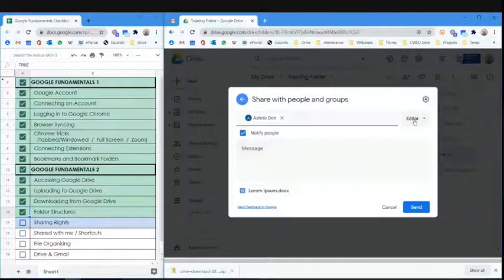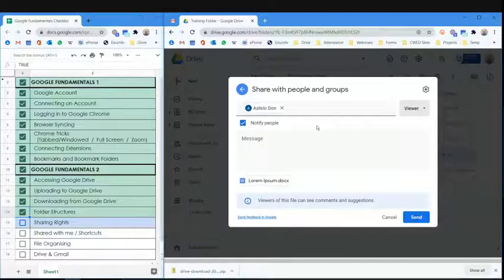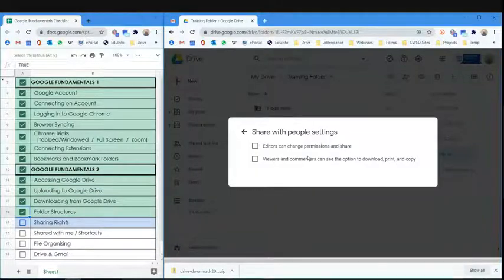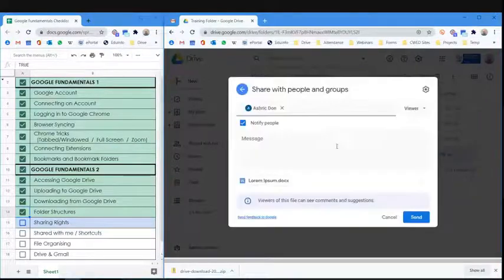But if you are actually sharing it with a learner, for example, and you don't want them to be able to download the file or to print it or to copy it, then you can remove that option from them. Just remember, you can't stop them from making a print screen or things like that. That is impossible. You can't remove their own functionality on a computer, but it removes a lot of the G Suite access to this thing. So they can't copy it, they can't download it, they can't print it.